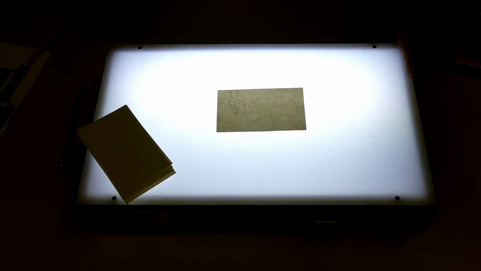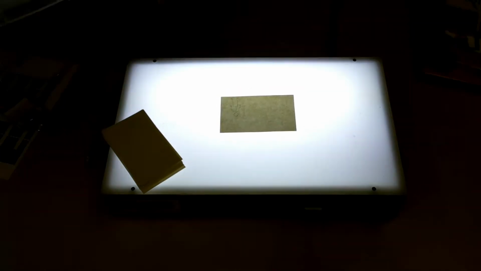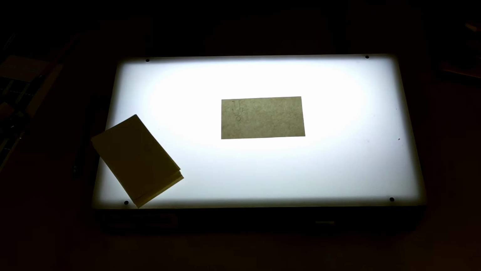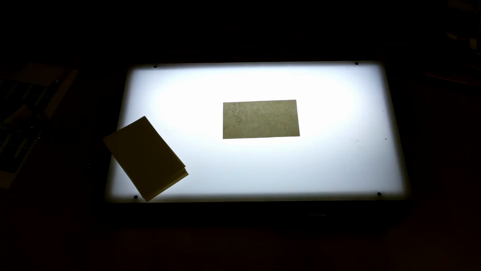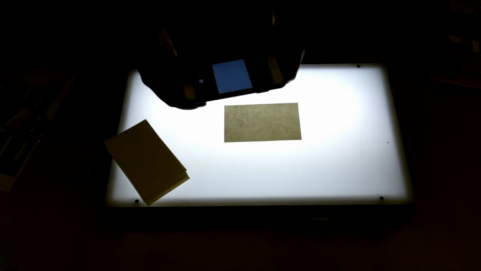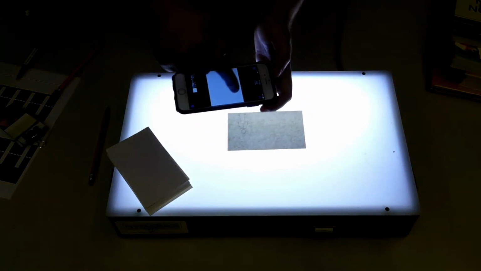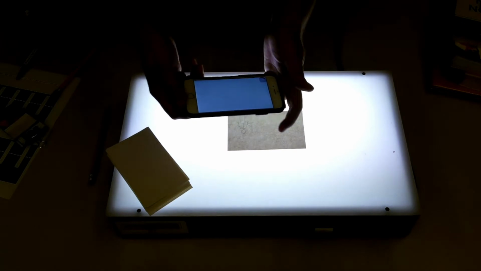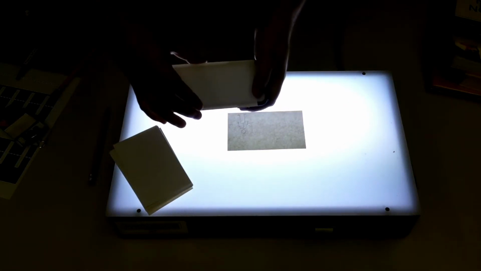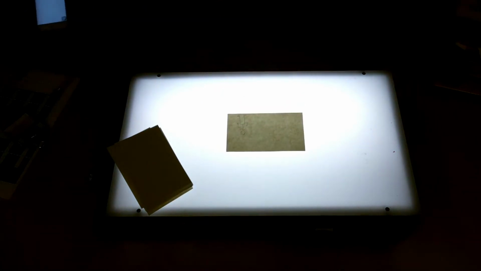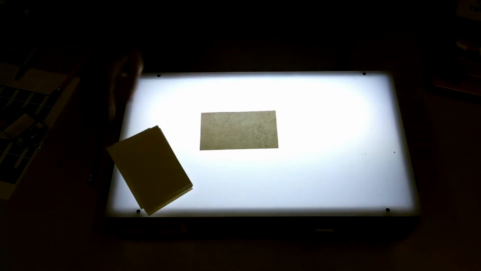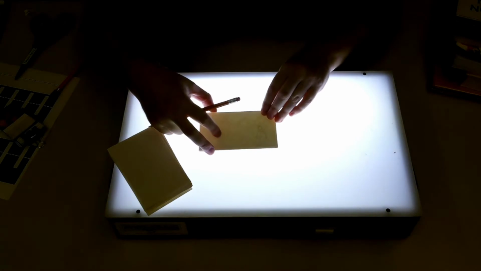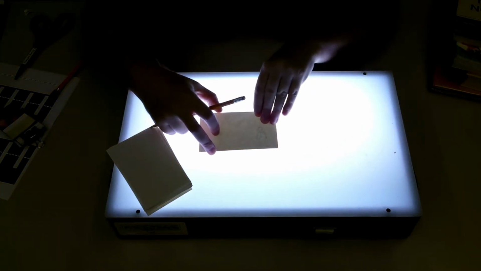One neat trick is you can take a Tupperware and shine a flashlight up through that, or you can use your phone or a computer or a tablet as a light box. If you're going to use a device to act as your light box, it actually works best if you open a picture that's just a big blank square and fill your whole screen with that. So there's nothing showing through that's going to be distracting. But let's do our keyframes for this. I'm going to turn this around so it's right side up for you, but it's going to be upside down for me. That's okay. Now, dark lines are obviously going to show through better.